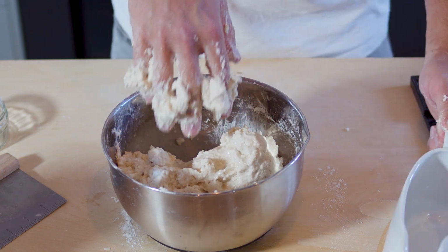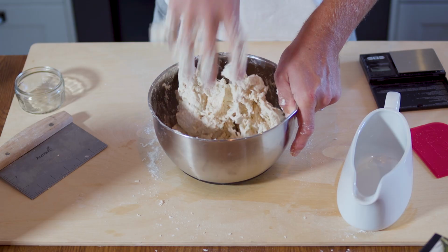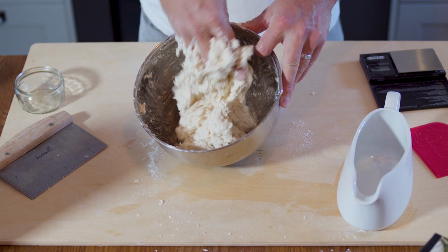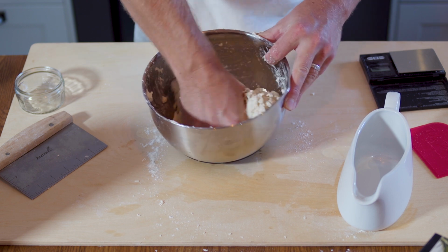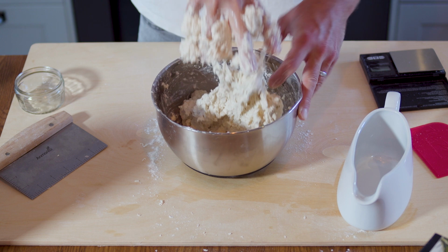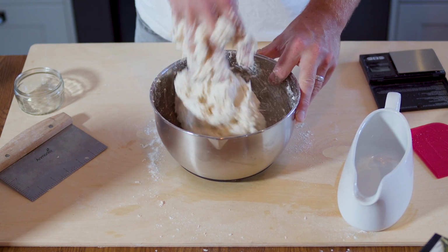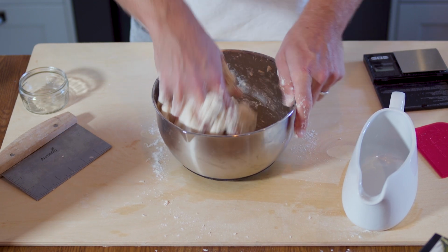That's the last of our water. And you can see just with that last few percent, the dough has completely changed from a dry mass to a real sort of sticky, gloopy mess. So it's just important you keep working through this. It's going to feel like it's not going to come together, but just give it time and it will do.